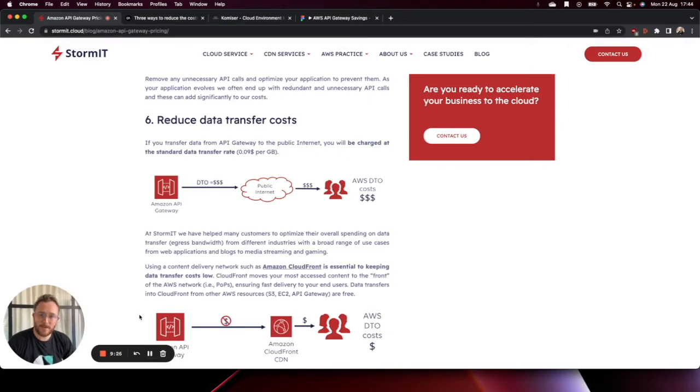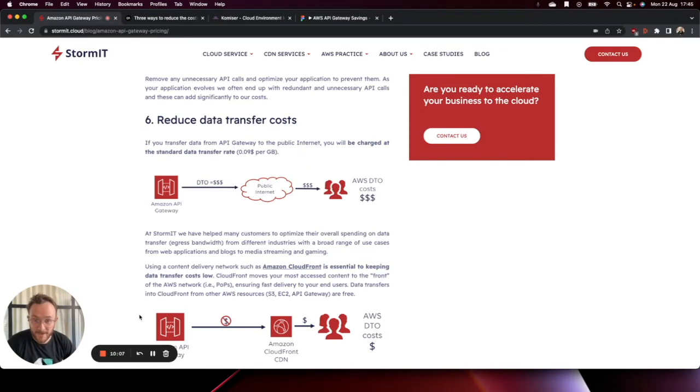So of course, when the application that we're using serves very few requests, reducing the data transfer output probably won't make that much of a difference, but it really, really begins to add up when we talk about applications that serve millions and billions of requests per month.